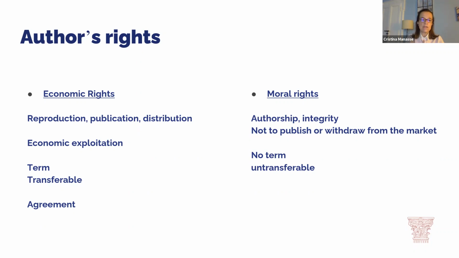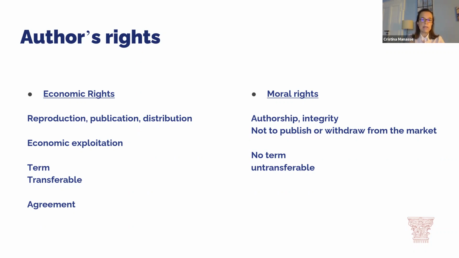So the suggestion is to have a specific agreement where you can say which are the aims, for which purpose the rights are transferred, which is the purpose of the transfer, and which are the limits. On the other side of the bundle of rights granted to the photos, there are the moral rights.